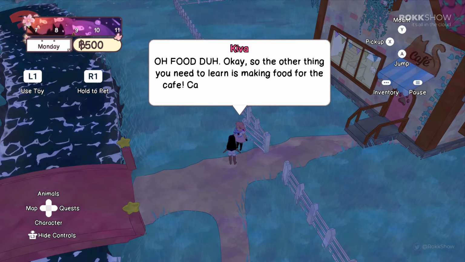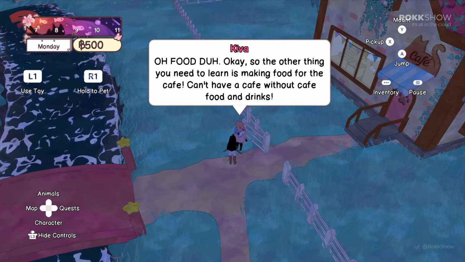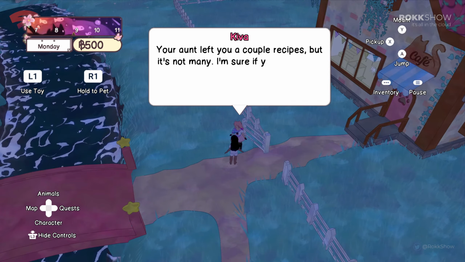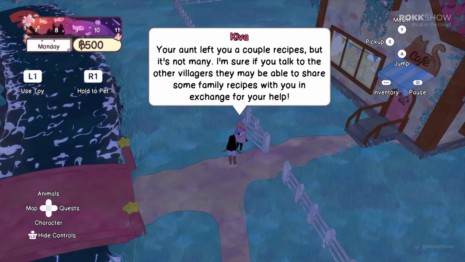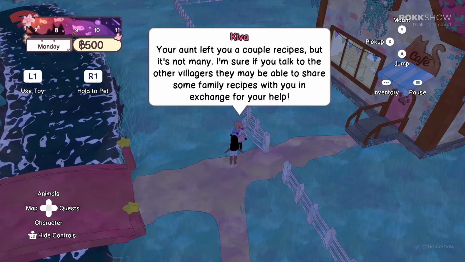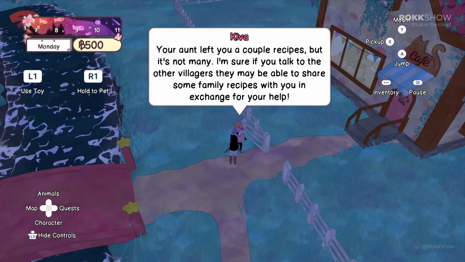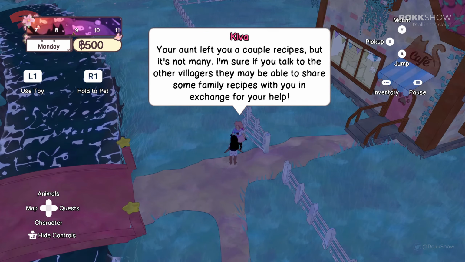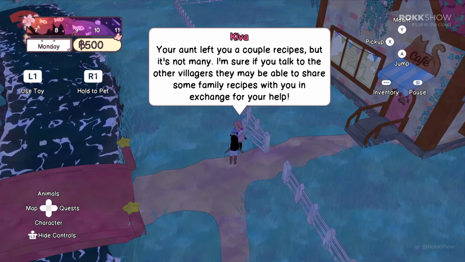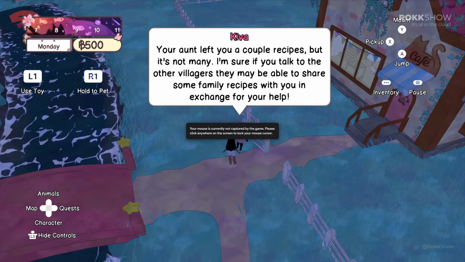Oh yeah, food. Okay, so the other thing you need to learn is making food for the cafe. Can't have a cafe without cafe food and drinks. Your aunt left you a couple recipes, but it's not many. I'm sure if you talk to the other villagers, they may be able to share some family recipes with you in exchange for your help. Well, that would be very nice, thank you.